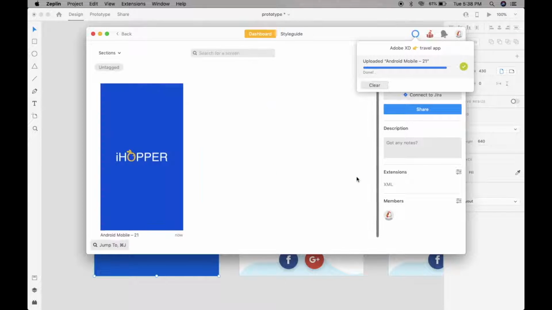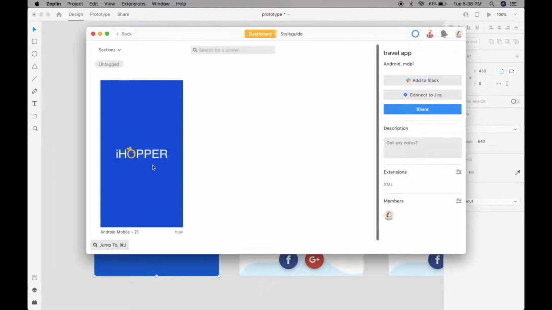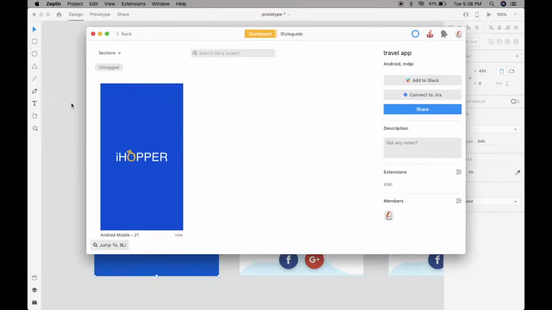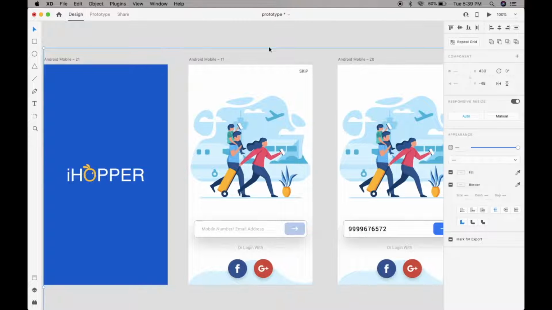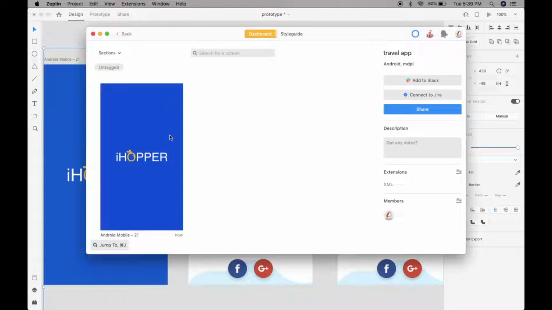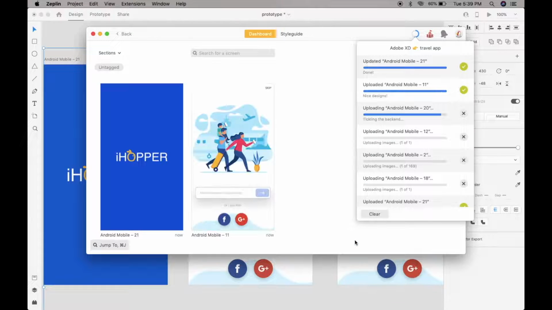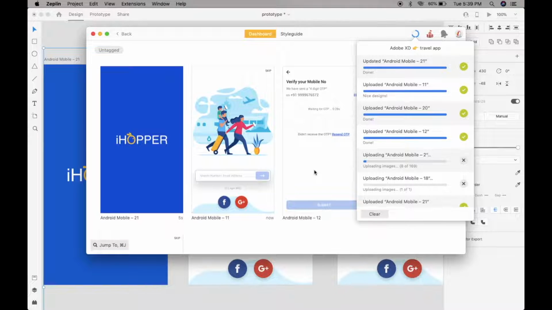The artboard that we have selected is being exported. So as you can see in this screen, our screen has been exported here. Now I export all my screens. I select all artboards, Zeplin, travel app project, export. So as you can see, all my artboards are uploading.